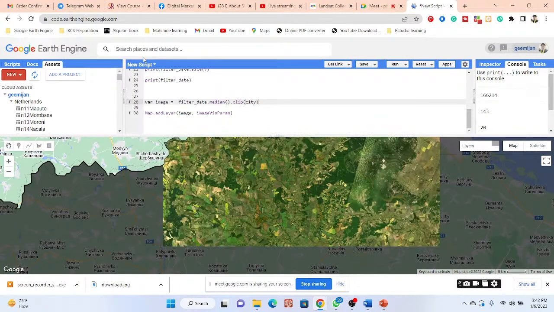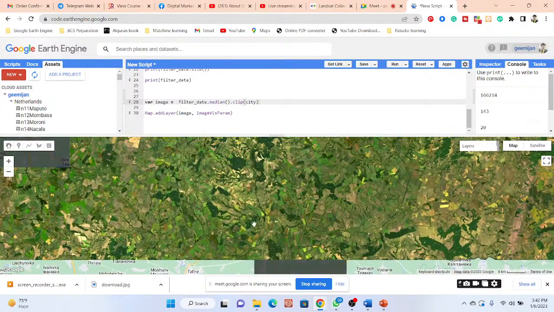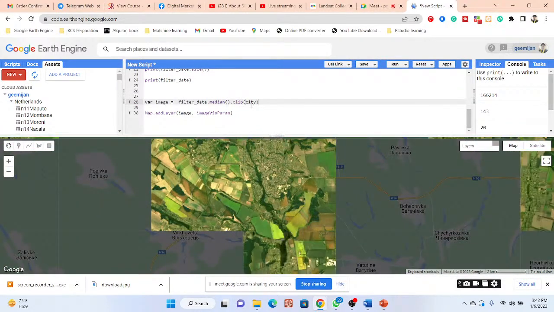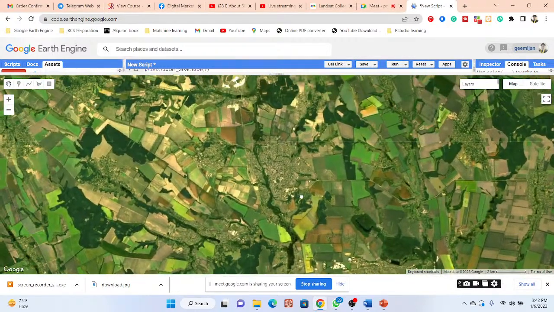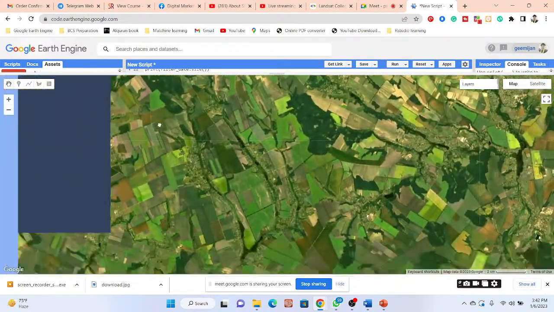Okay. So when you want to add the visualization from here, you can simply add the import. Then it is easily imported as a visualization parameter in your code editor. Okay, we can easily work with this. You can see, you can get very clear satellite images.